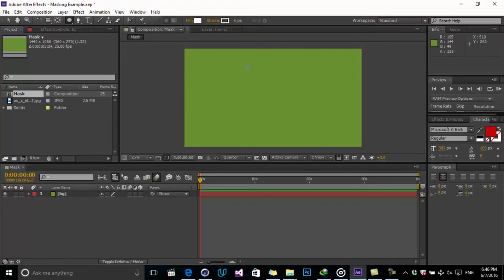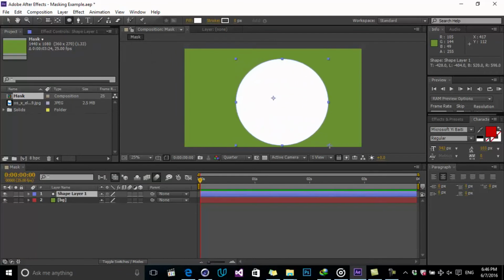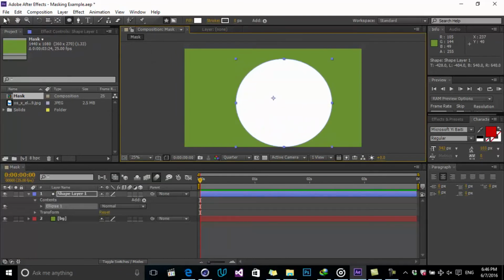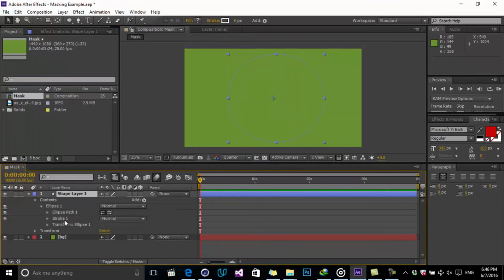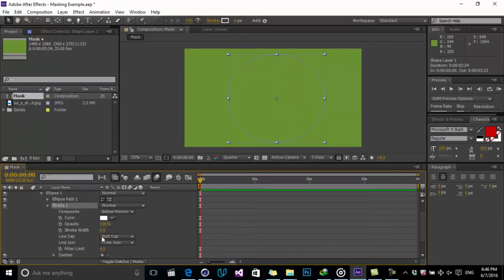Okay, create a shape in here, put it in the center, and go to the ellipse tool and delete fill.